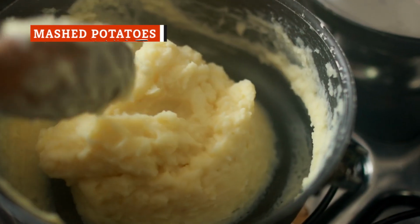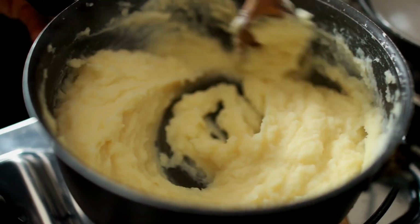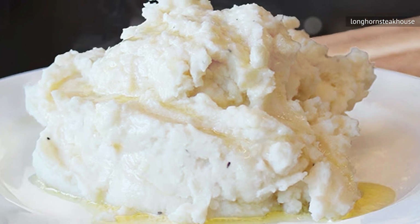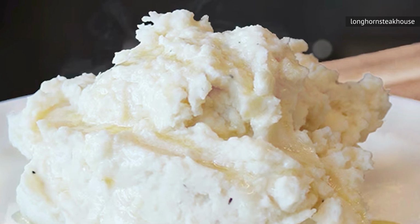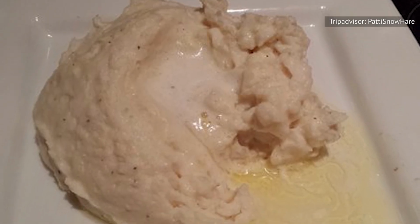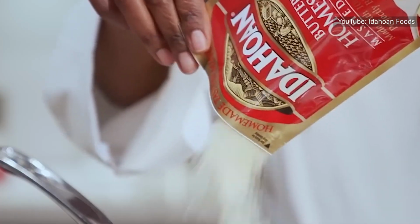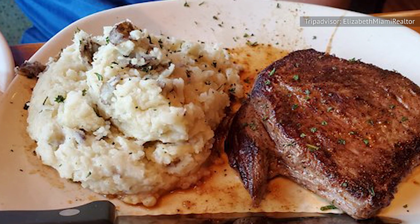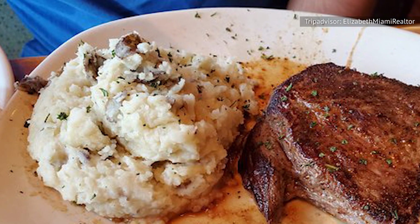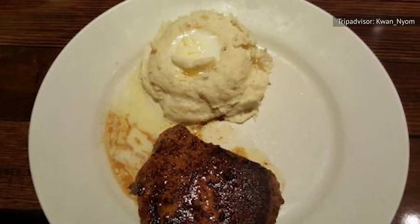Good mashed potatoes can often be hard to come by, especially when attempting to compare them to how they taste homemade. Though not the fanciest option, the mashed potatoes at Longhorn Steakhouse remain a great choice, with real butter dripping from its top all the way to the bottom. Reviewers love these mashed potatoes and claim they taste authentic, unlike the instant potato versions you sometimes get from other chain restaurants. In fact, it seems that review after review touts these potatoes as absolutely incredible, but though they are delicious, the potatoes aren't nearly as exciting as some of the other top contenders. There's no cheese or bacon, sour cream, gravy, or anything that makes them stand out.